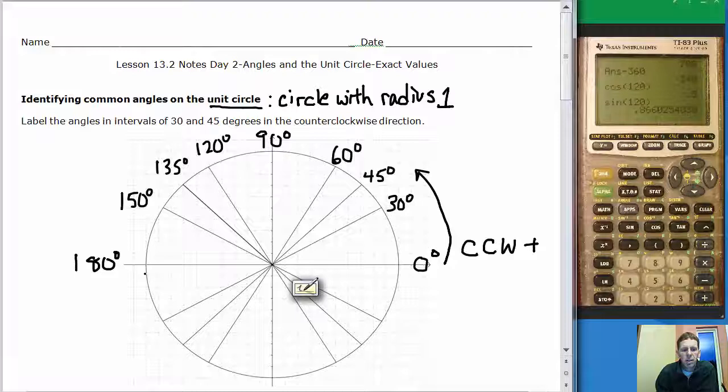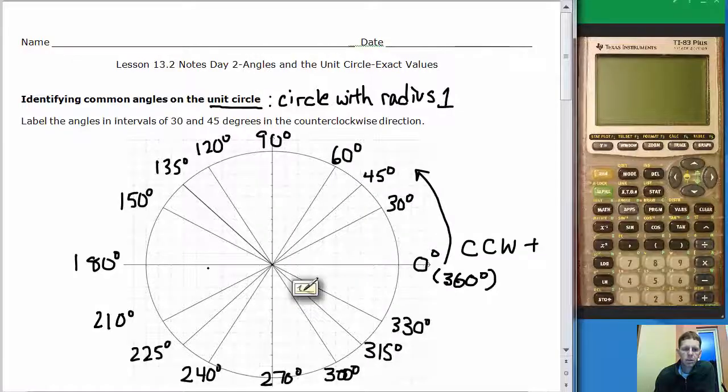What I'd like you to do is, around this circle, add 30 degrees for every big wedge, 15 degrees for every small wedge, and you should end up back at 360 here in just a minute. Pause the video and let's see what you get here in just a second. So you can see going around our circle, we have measurements like 210, 225, 240, 270, 300, 315, 330, and if you add 30 more, you get back to 360. A full circle is 360 degrees, so 0 and 360 degrees are coterminal angles. They're both located at the same location.